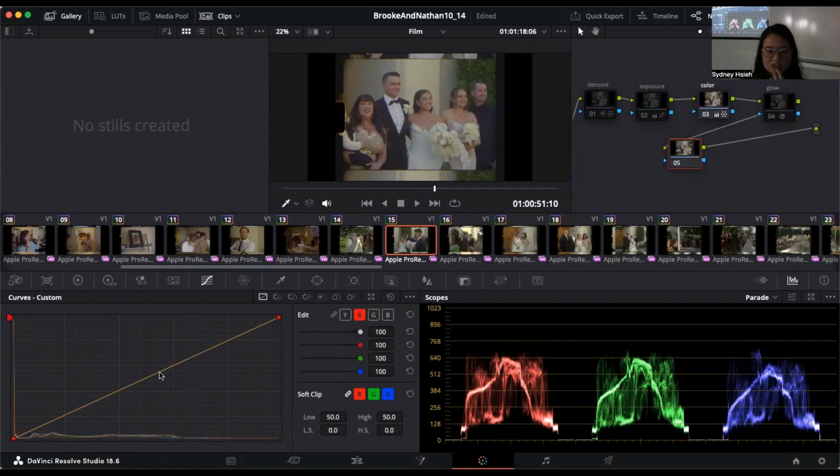So you can raise the reds, you can raise the greens or lower the greens, make it more red. And then you have blues. That's just something you can play around with to get the white balance you want. Reset that.